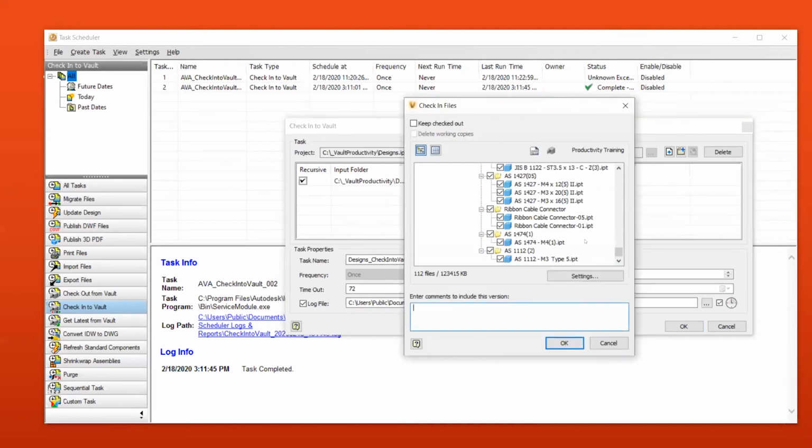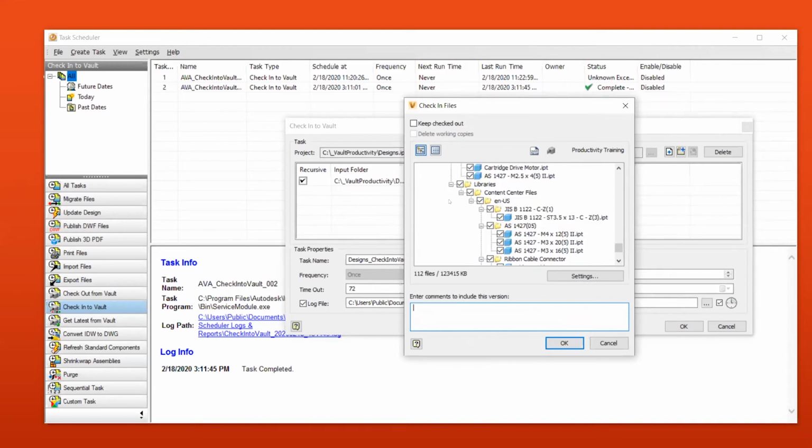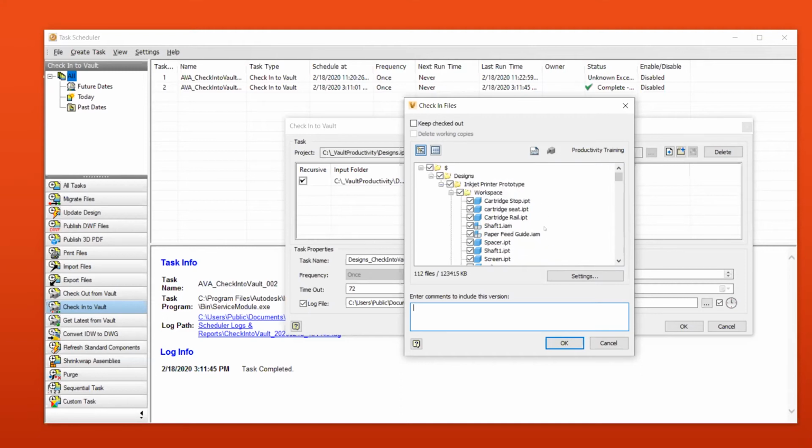So now what it's going to do is find again all the parts that are inside of this folder, this assembly, these content center files in here, and it's going to go ahead and check them in. Again, it does notice that it has content center files, so it's going to go ahead and add those.